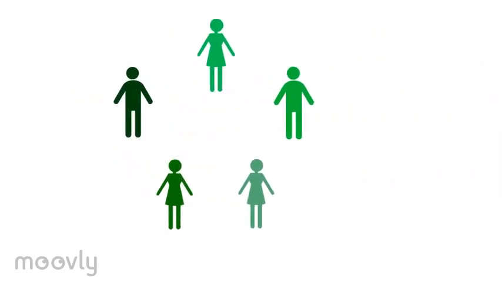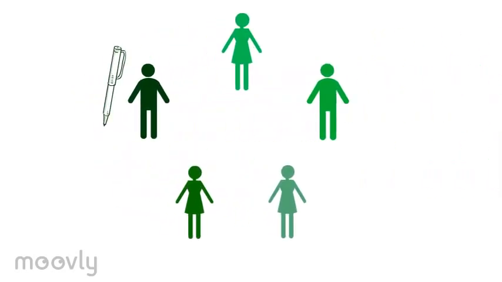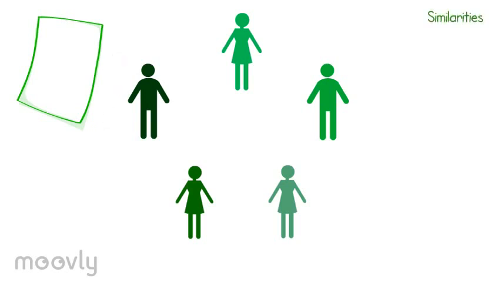One person from each group takes a pen and a paper. This person will write down all the similarities the group will find. The purpose for the group is to find similarities that apply to all of them. Challenge the group to not look for similarities based on appearance, such as hair color or height, but instead similarities that have more meaning. For example, I'm very sociable.